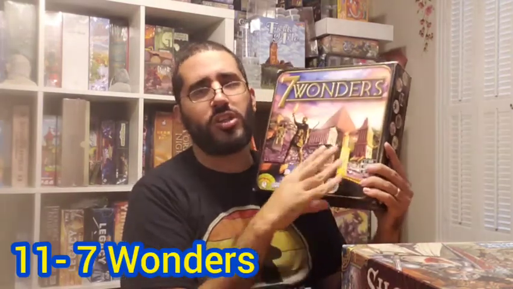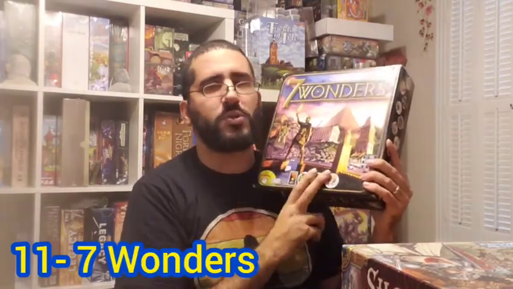And now we move on to the last one for this list. My number 11 board game of all time just missed the top 10, and just like Shadows over Camelot and a few other games in this set of 10, this game was in my top 10 last year. It was actually as high as number 5 and has been a favorite in my household and in my family for a very long time. Still number 11, and that is Seven Wonders, designed by Antoine Bauza and Repos Productions.